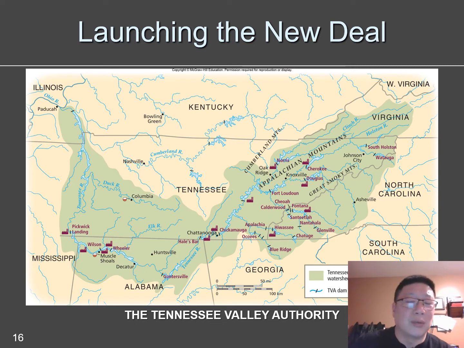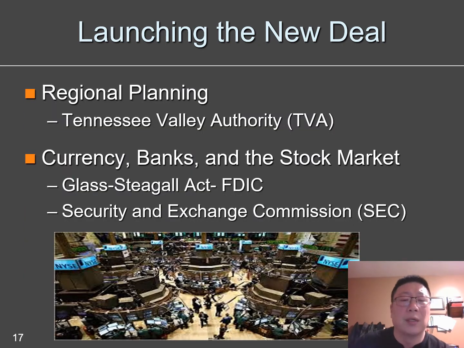And so what you'll notice about the New Deal is that it's different programs targeting different groups. Okay, so AAA is for farmers, NRA is for businesses and workers. Here we're targeting the rural areas, and that's the TVA we just talked about. The banks, how do we deal with the banks? The Glass-Steagall Act. So the FDIC, if any of you ever go to the bank, they still have this today. They have a little symbol. It's essentially bank insurance.